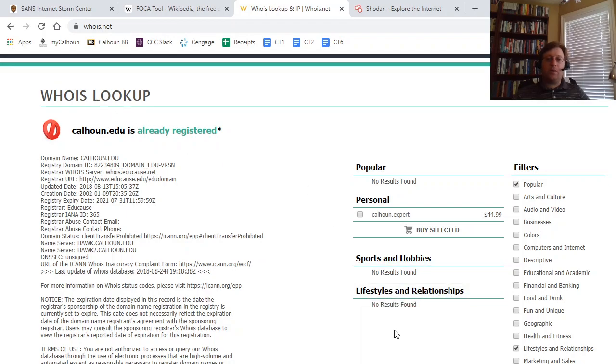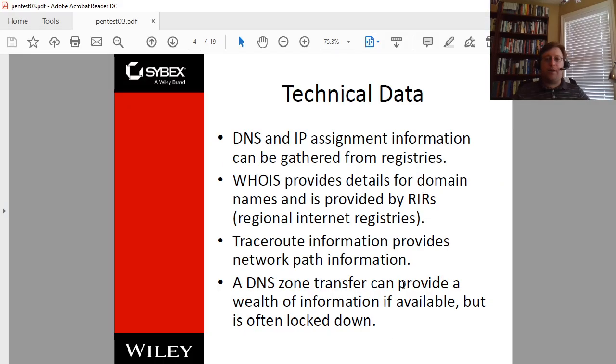But you're welcome to go look at Whois and try to figure out information that you want about really any sort of domain that's out there. The way that it works is anybody that registers a domain has to register it with a domain name registrar. If you've ever gotten a website, you're familiar with this process.